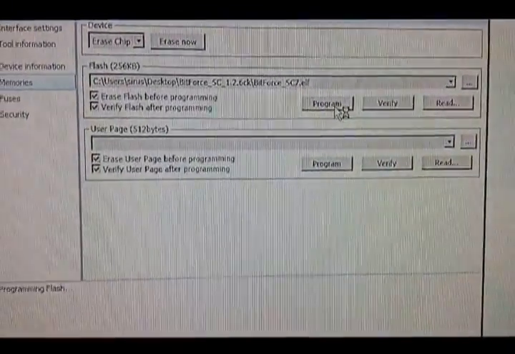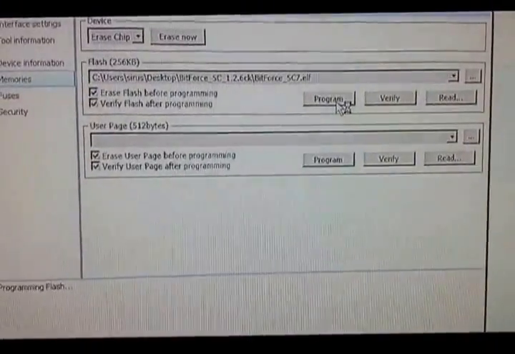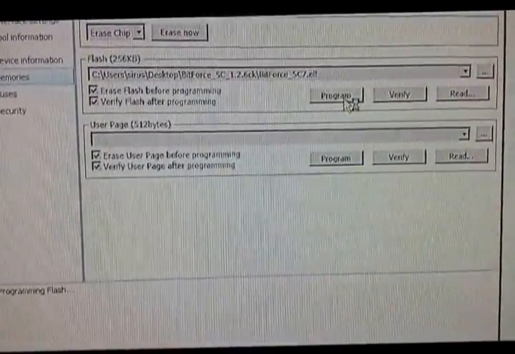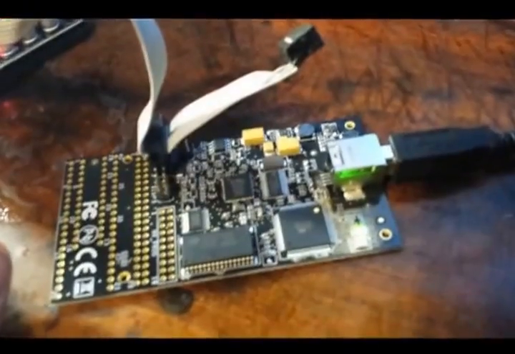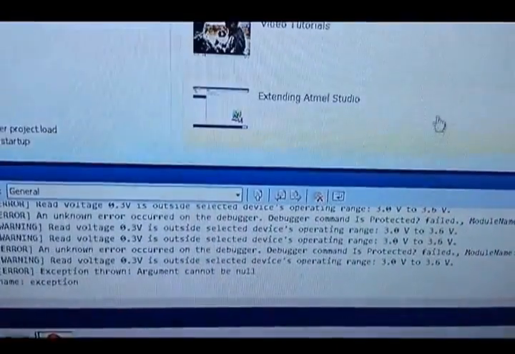Program. And we get a little activity light here. The LED lights up. So, still says programming. It's going fairly slow. Programming flash OK. Verify flash OK. It's good. Alright. So, got a blink on LED 4. No idea what that means. Going to go ahead and we're going to close.